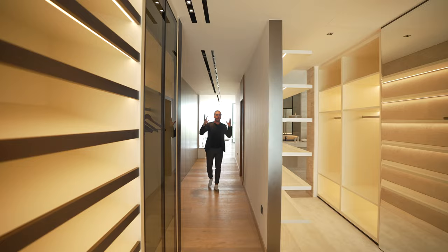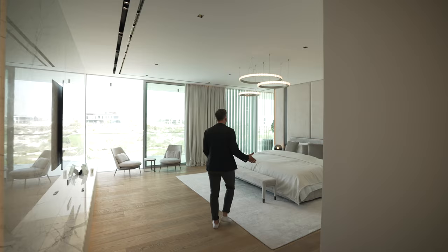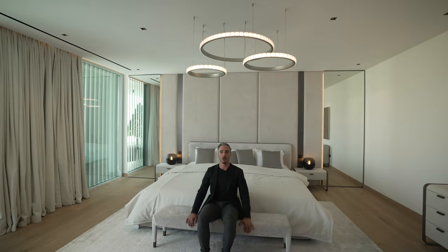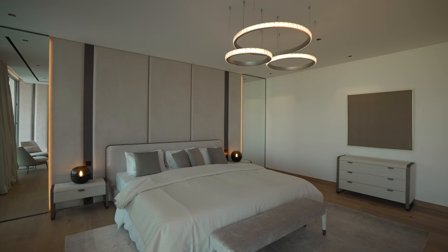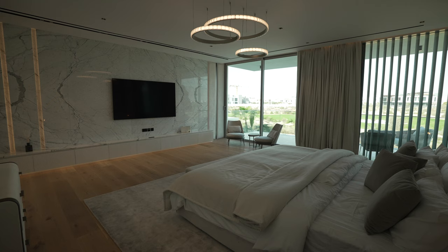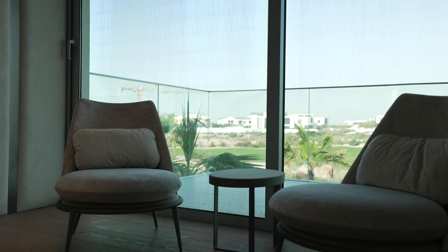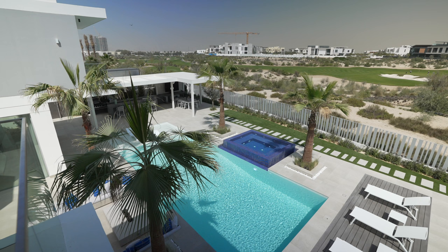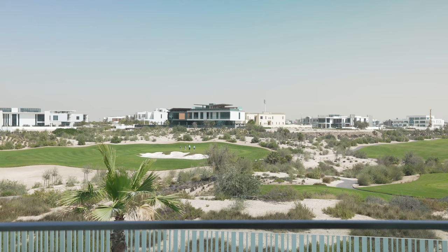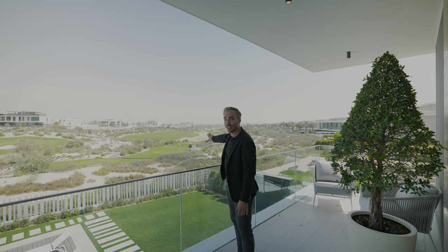Now let's head into the master bedroom because this has got one of the biggest beds I've ever seen in my life. I've not seen a bed this big — I think this is a Super King, or the Shaquille O'Neal King size as I'd say. Behind it you have that fully padded back wall and mirrors just to make this room feel a lot larger. Chests of drawers here match this whole theme perfectly, with the custom built marble bookmatched back wall and the 98-inch TV. In the corner of the room another small seating area which leads onto the primary balcony, looking onto your stunning pool and the gorgeous golf course views. You can actually see the people playing in the background.